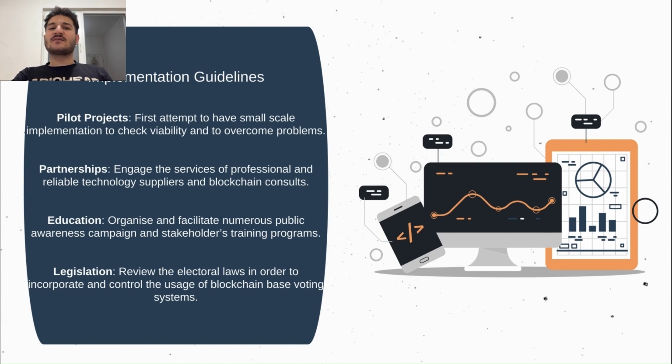In addition to that, education will be the most noticeable one. You need to organize and facilitate numerous public awareness campaigns and stakeholder training programs. And last but not least, the legislation, which is you need to basically review the electoral laws in order to cooperate and control the usage of the blockchain voting system.